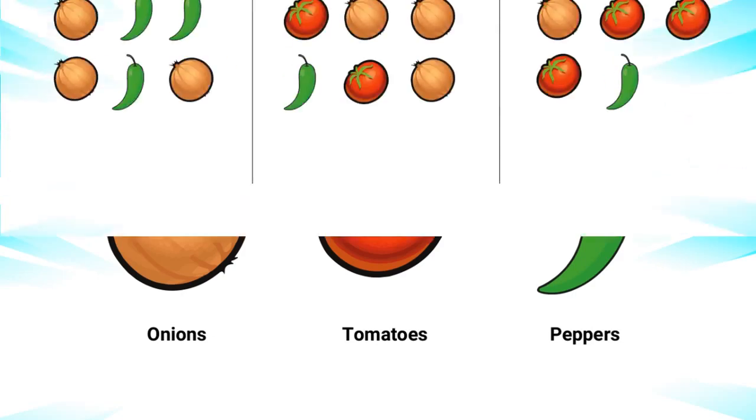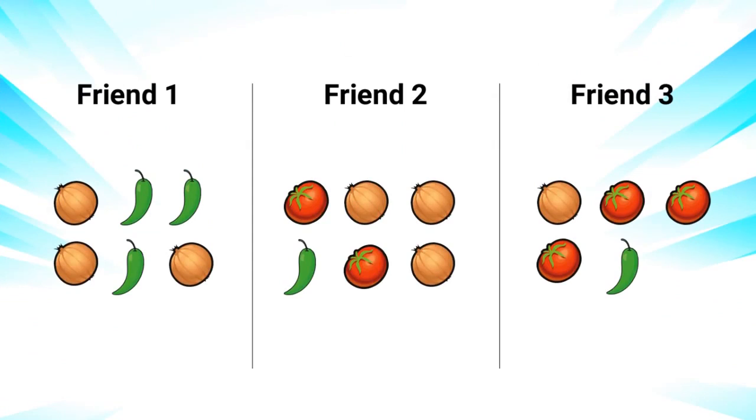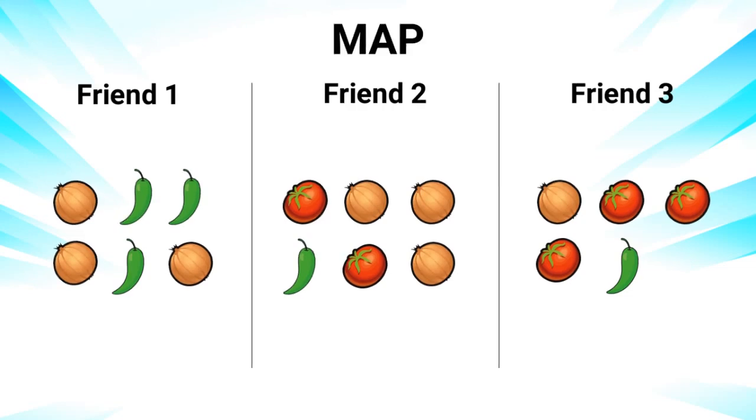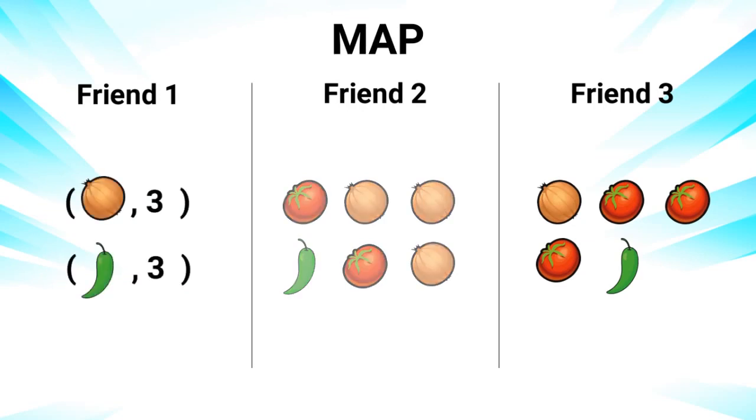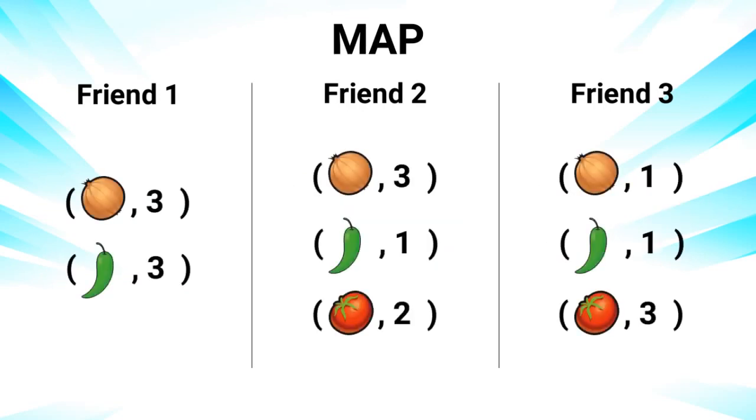So to start with, you assign each of your friends a random mix of different types of vegetables. They are required to use their computing powers to chop them and measure the weight of each type of veggie. They need to ensure not to mix different types of veggies. So each friend will generate a mapping of key value pairs that look like this. Seems like you are having a really big party.